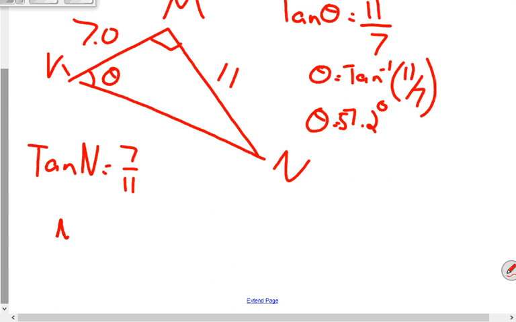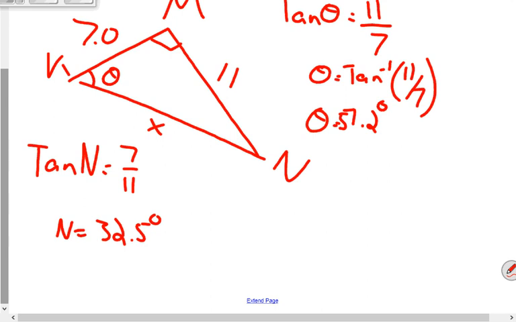This one I get 32.5 degrees. Okay? So if you notice these two are just a little bit different, they won't quite add up to 90 degrees, and that's okay. That's just a rounding thing that your calculator does while it performs the tan ratio. If you do 90 minus this, you should have got 32.8, and I got 32.2. So it's fine. Now the last thing we need to do is we need to solve for this guy here.